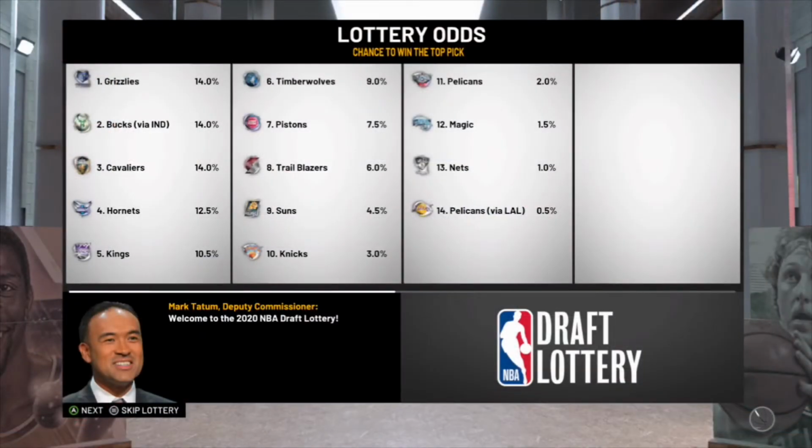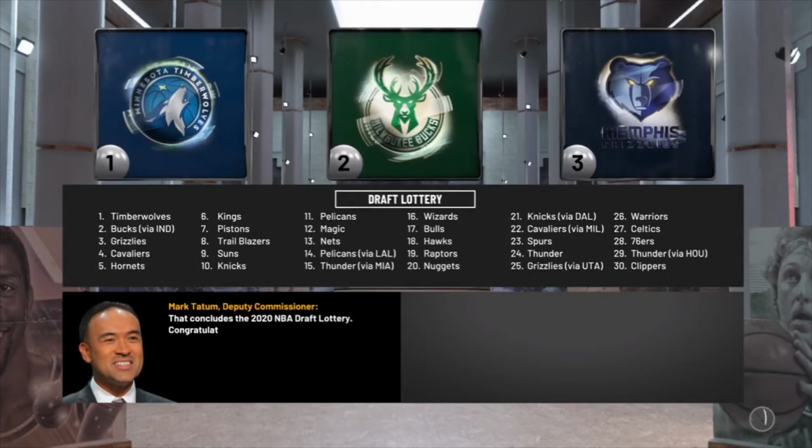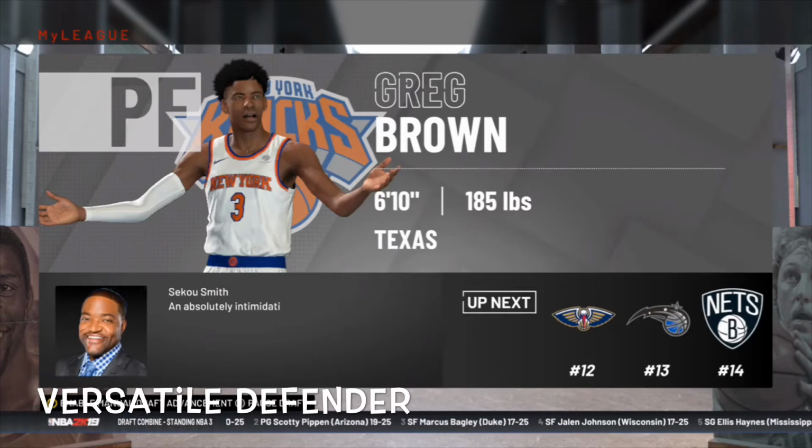And in the draft lottery, we have our own pick in the lottery. But let's see if we get lucky again. No, but we will have the 10th overall pick and the Mavericks pick. With the 10th pick in the draft, we're going to select a big man, Greg Brown, best available out of Texas. He's 6'10", can also play center, 185 pounds, and he's a really versatile defender, can even defend on the perimeter.